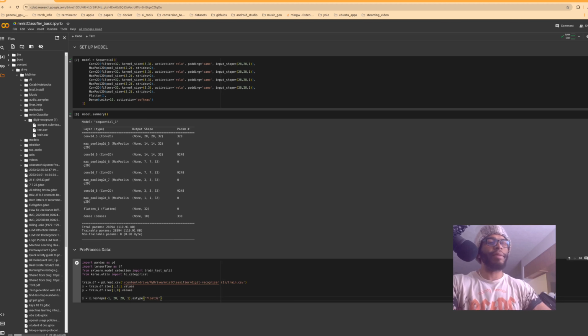Just be like, hey, I need to reshape the image, 28 by 28, and I want it to be a float32. That should normalize everything. It already is going to be a float32. We could probably put that down to an int16. We could just make that an int, really, but that's fine. Okay, so we're going to reshape that.